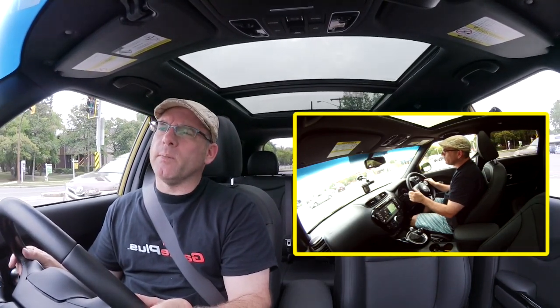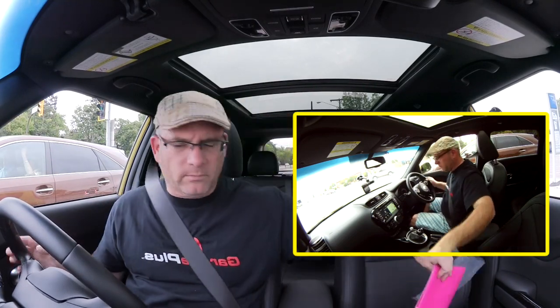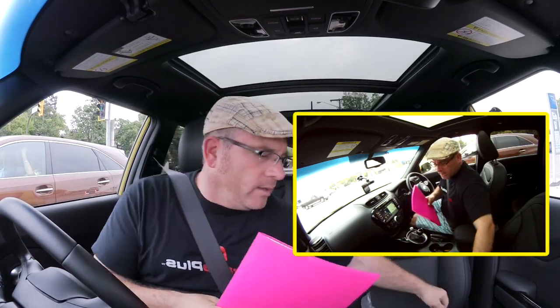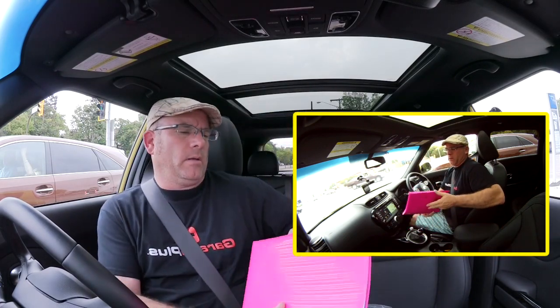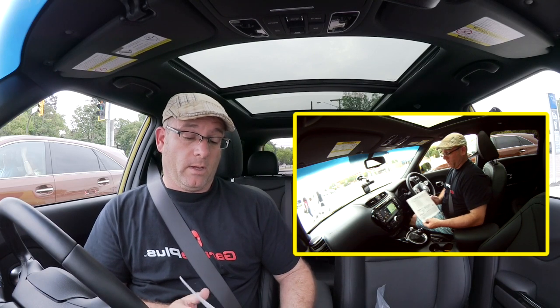Now, as we pull up to the red lamp here, I'm going to get the exact price for you, because that is the way I roll. Okay, $27,195, and that is for the SX Automatic Luxury in the solar yellow. Okay, not too bad. Let's take a look at the numbers here.